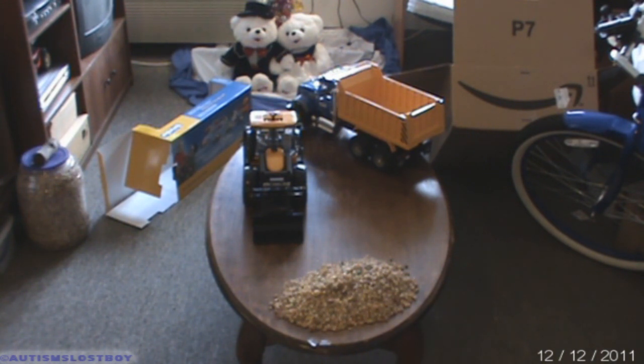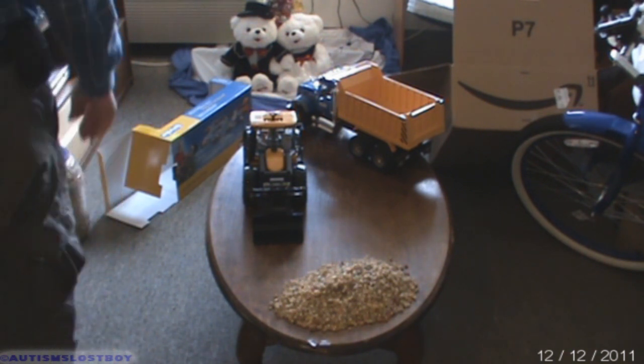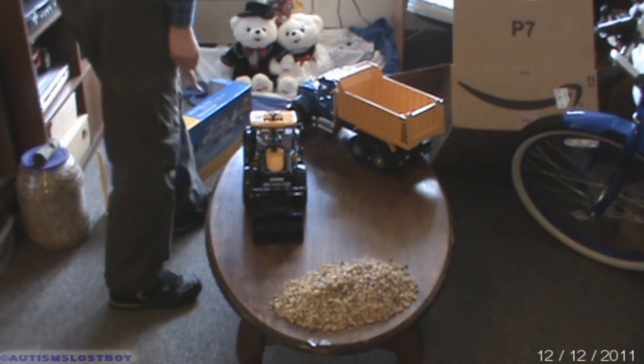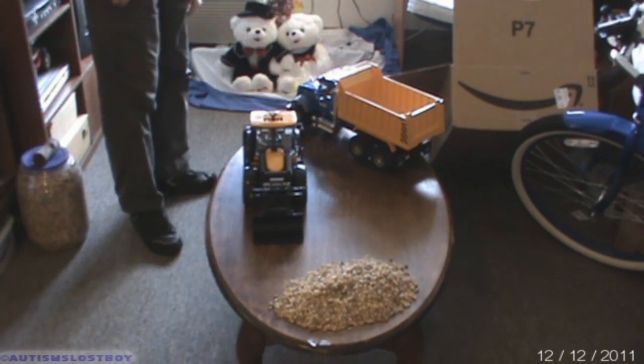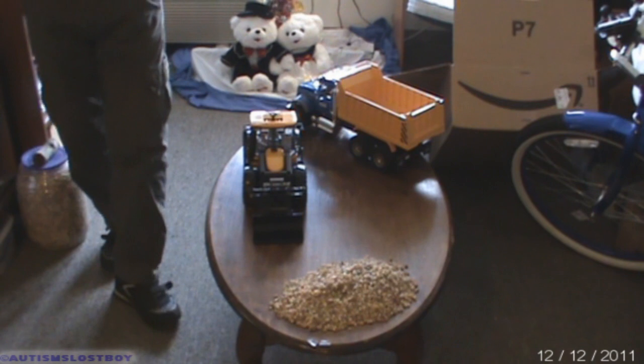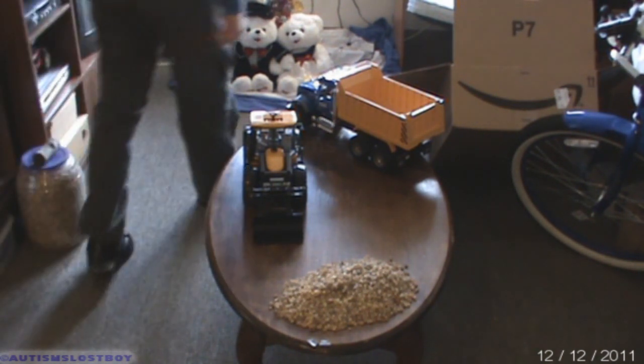Where's my scarf? It's all over the floor! Mommy got me a biodegradable scarf! Fantastic! Love it! Anyways, what was I supposed to do? Oh, that's what it was.